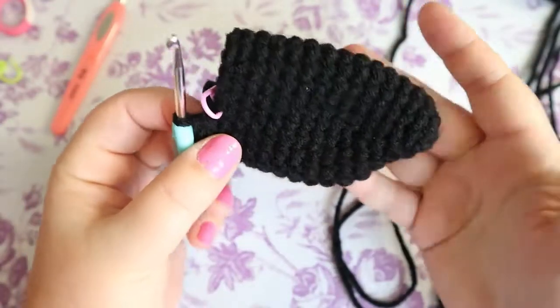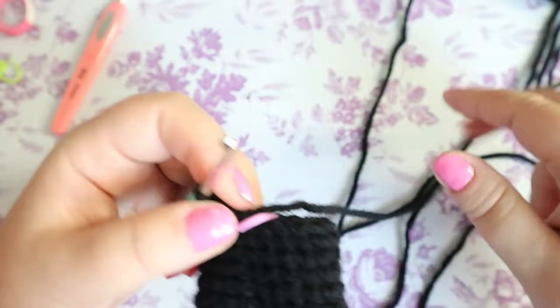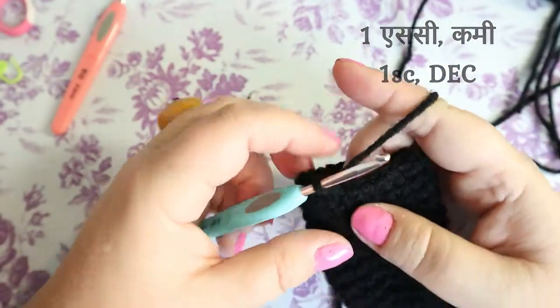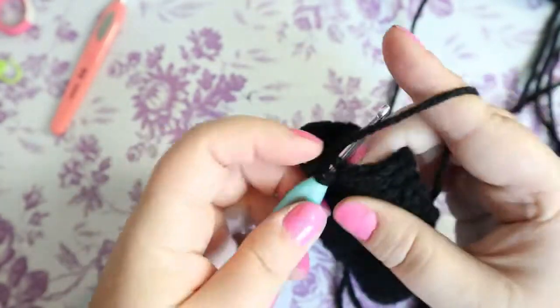So this is what your 10 rows should look like. So we've got this little bit of a turn in the ear because that's what his ears do. Well, the picture I was using anyway. So your next round is going to be 1 single crochet and a decrease. That's 1 single crochet. And then we go right into your decrease.